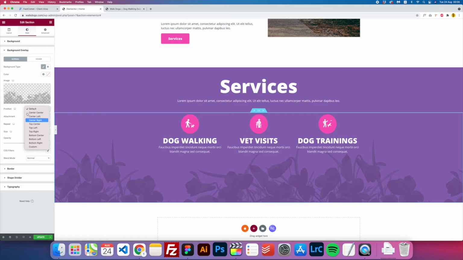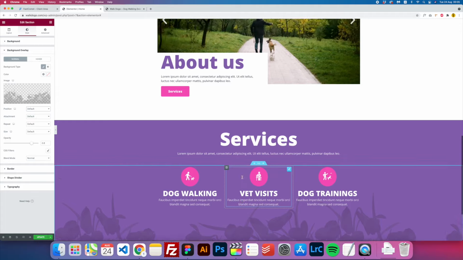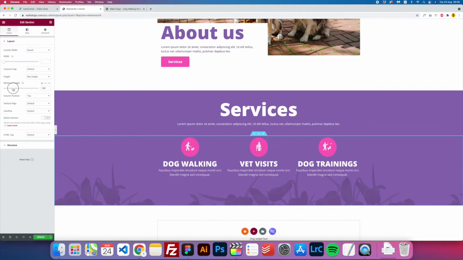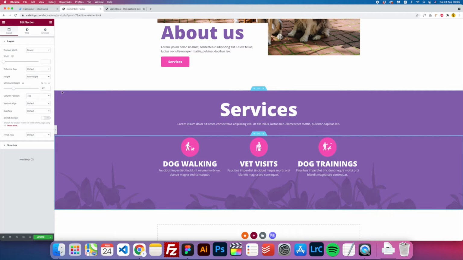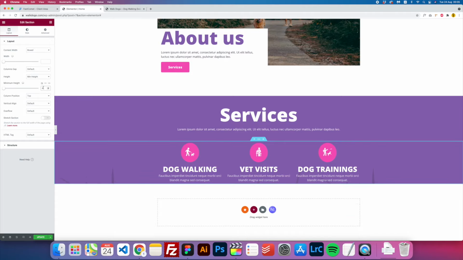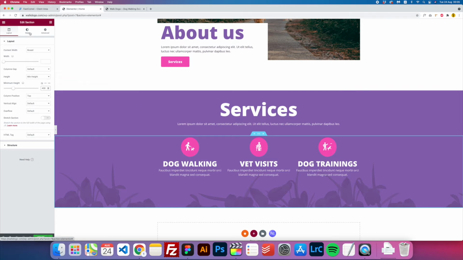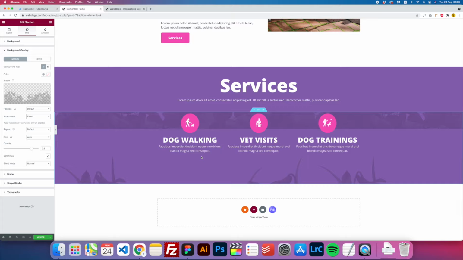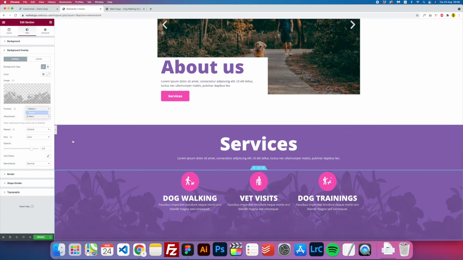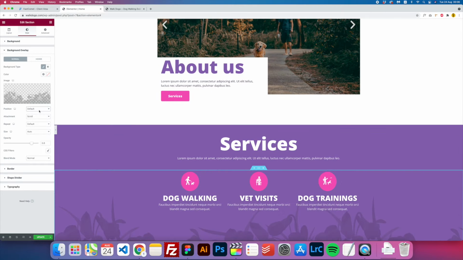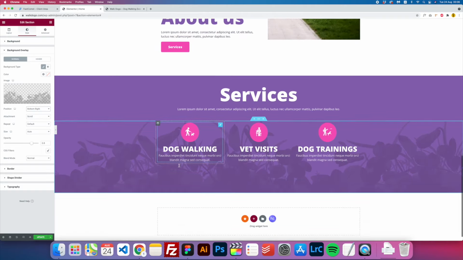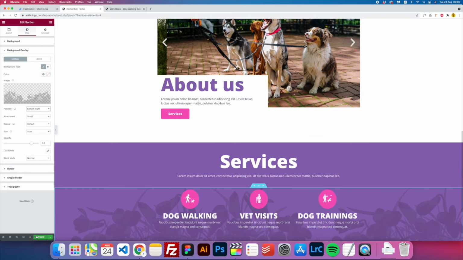And we can just play with it, I think it's okay. Actually, go to the layout and I'm gonna just change the minimum height to 400 pixels. You can set it on fixed, but I don't recommend this. Okay, just keep on the scroll, change the position to bottom, maybe right, and click on the update.